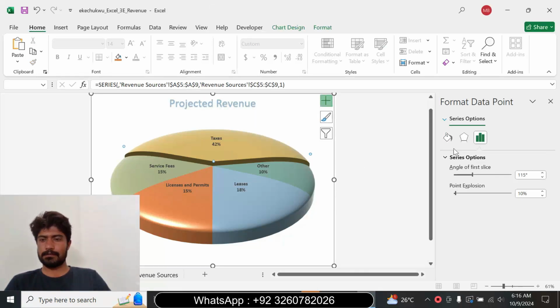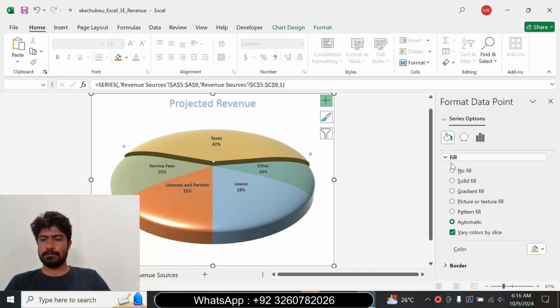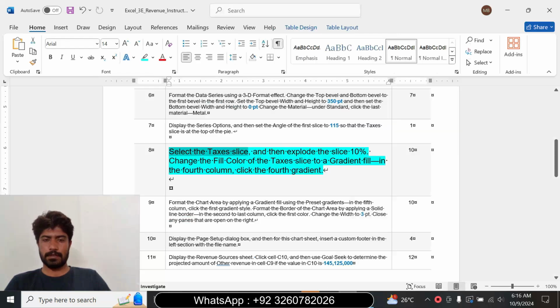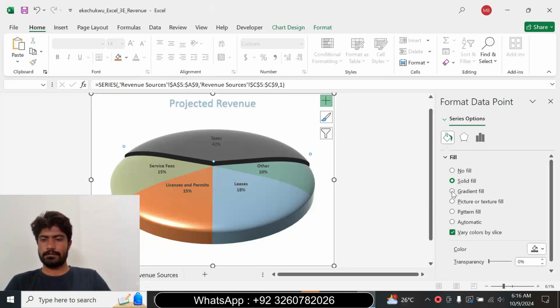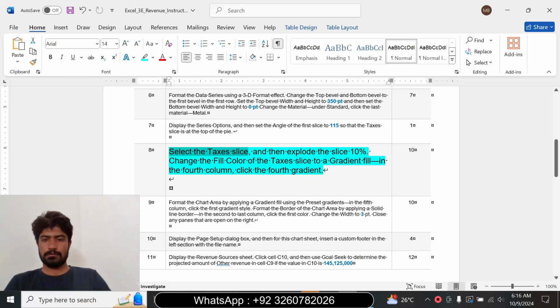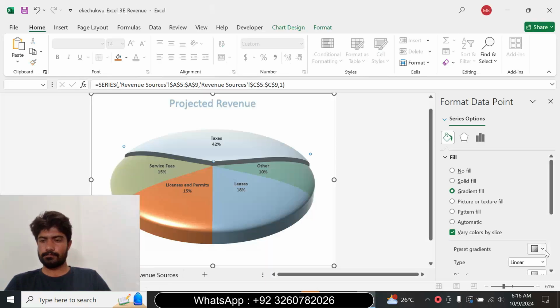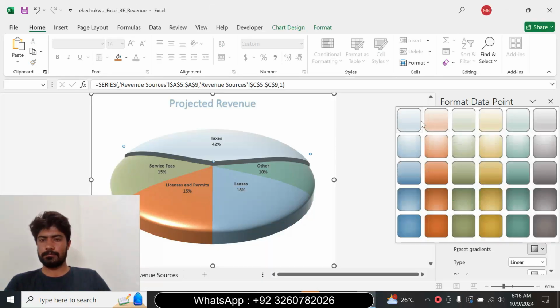Change the fill color, solid line, gradient fill, in the fourth column, click the fourth gradient.